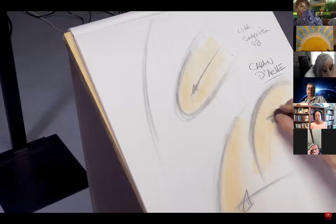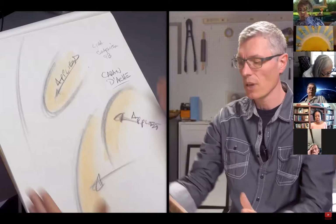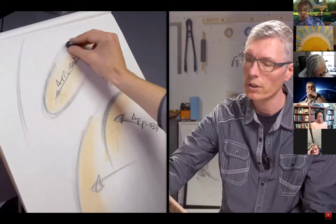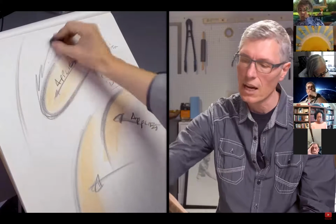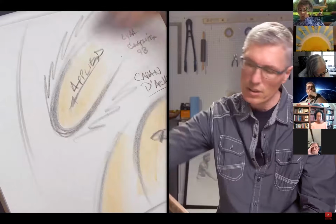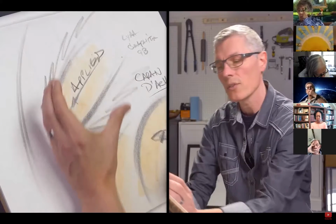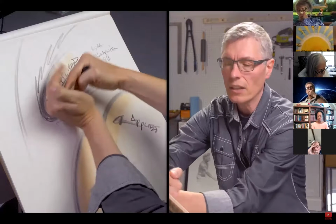So here we are, we're pushing out, right? This is applied force. And based on how much force is pushing into each one of those lines will determine how curved it is, right? So this one on this page is definitely the winner when it comes to applied force. This curve is really, really strong. Like so. Now, I almost picture it like a comet, shooting its way across the paper and all this applied force is pushing its way in there. And that's why this line is so bent, right? It might have been like this. And now all this applied force is pushing into it, so it gets bent like this, like a comet, and it's getting pushed from inside the body.